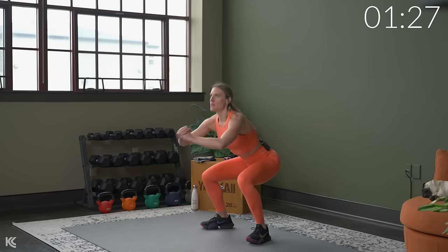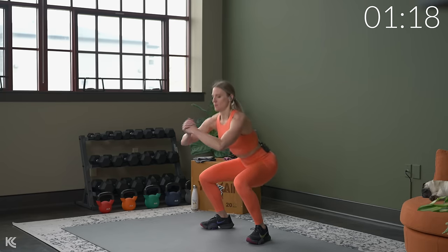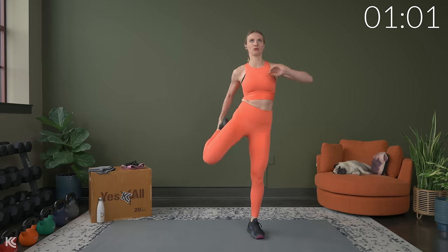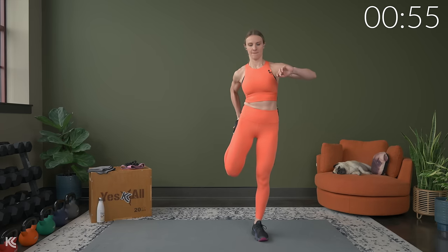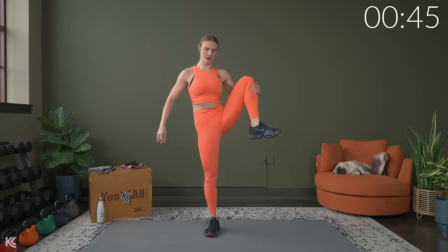So feet just about shoulder width. We're gonna squat it down, hold it down, and then up. Down, take your time through this, and up. Keeping that chest up, down, last one. And up, we're gonna reach, hold onto the ankle here for just a second, and then switch it up. So just warming up through the hip flexor, through the quad. Last one here, and then we're gonna hug our leg in, and then open the hip up to stretch that hip out and down. So bring it up and open.